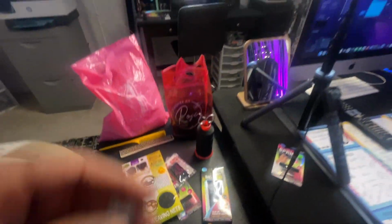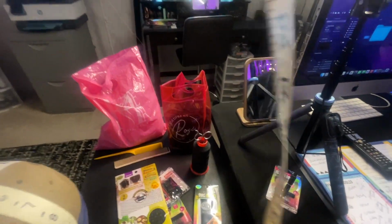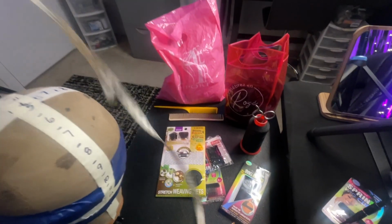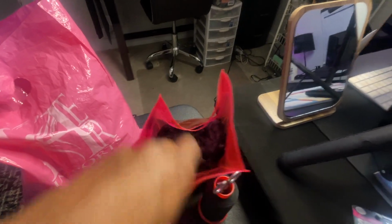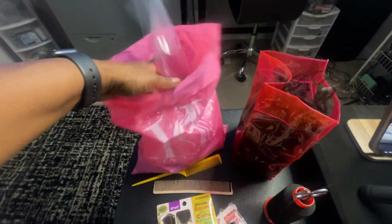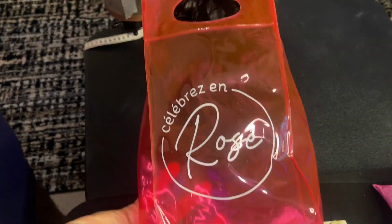So here I have the items that I'm going to be using to make the cap. I use a stretch net. I use the stretch band because it's more comfortable for the client. I also use nylon thread and a needle. I have the client's hair. I have some wig clips as well. So I'm just showing you the hair. One client has shorter hair and another client has some longer black hair. So I'm going to show you the black hair.